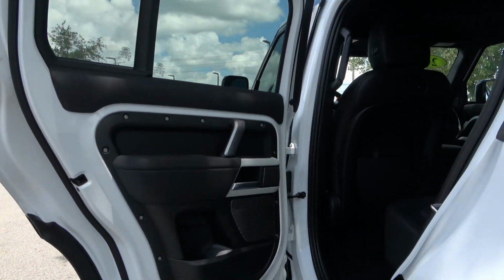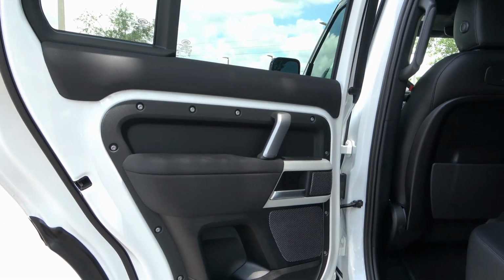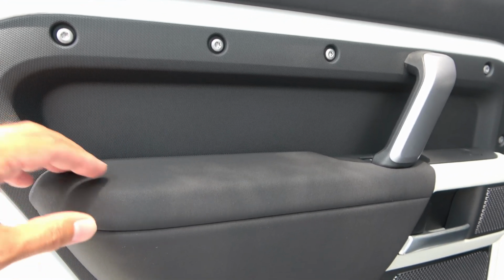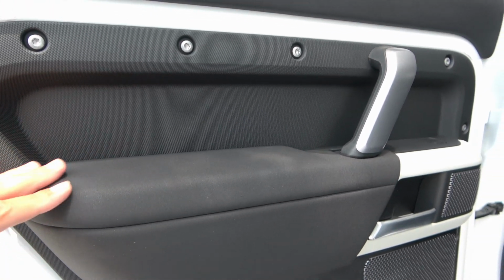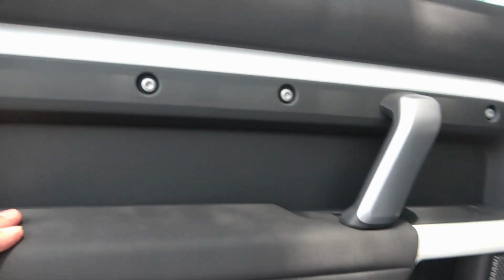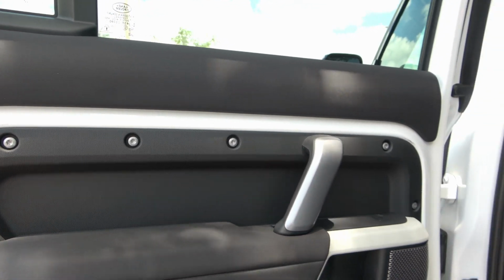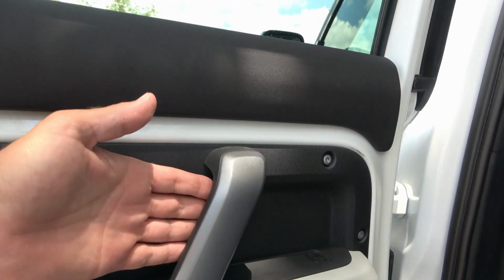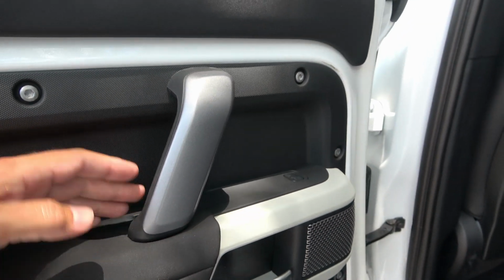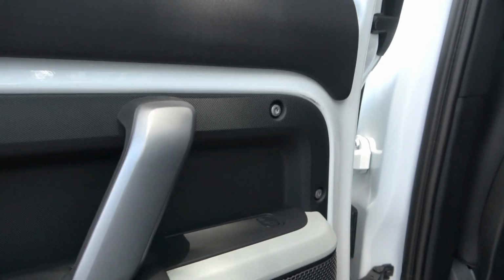All right, let's check out this interior, starting with the rear door panel. I gotta tell you, I not only like the way it looks, but the way it feels. So if you look at this armrest right here, this is all kind of this neoprene material. Looks like it's waterproof, basically a similar thing that the diving suits are made of, right? And then you have this plastic panel with the exposed bolts, kind of add to that ruggedness of this vehicle, and the door handle behind which there is a control for the window, but this is rubberized on the inside, which is kind of a nice feature. It doesn't slip when you grab it.